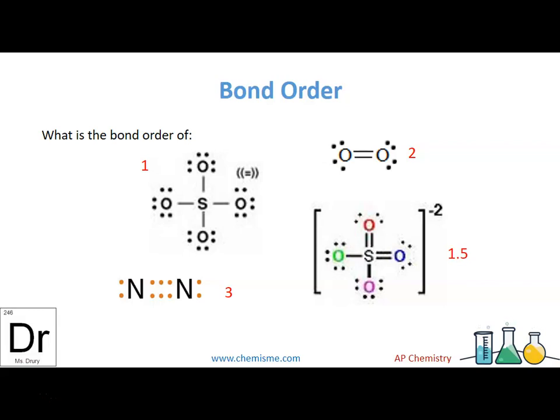And because they're free to roam, there isn't a really long single bond and a really short double bond, and an even shorter triple bond. There's a mush in between. A 1.5 means all 4 of these bonds are somewhere between a single bond length and a double bond length. They're at a 1.5 bond length. I don't know how we would show that. Maybe we'd show a long line and a short line to represent that, but they've decided to show it as resonance structures, where some of them are double and some of them are single, and they rotate around, and that means that their bond order is 1.5, somewhere between single and double bonds.